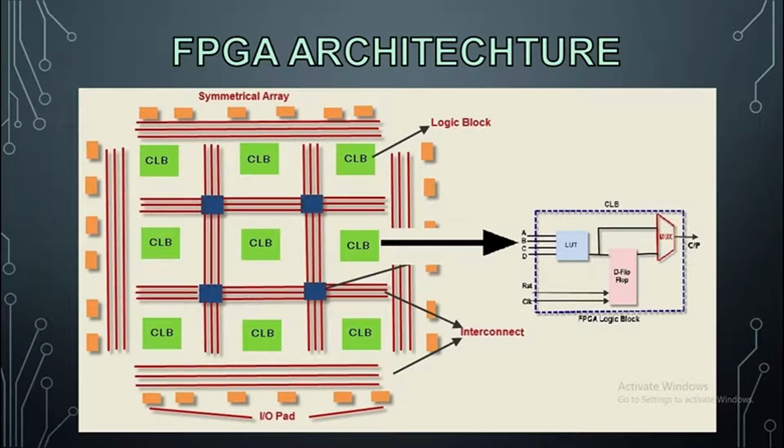FPGA is very similar to a CPLD, but instead of connecting several PLAs to form a macro cell, it uses a lookup table method to resolve a particular logic requirement. So a CLB consists of logic modules like PLAs, but these logic modules perform the function of several logic gates and are less complex compared to a LAB or macro cell in a CPLD. A CLB is used to implement combinational logic as well as register logic.